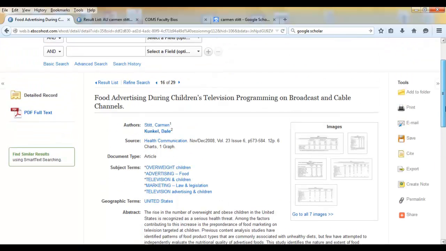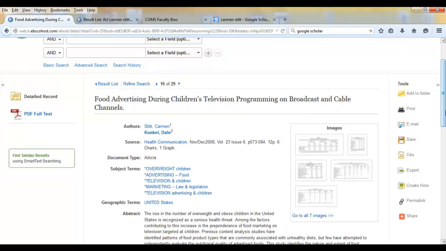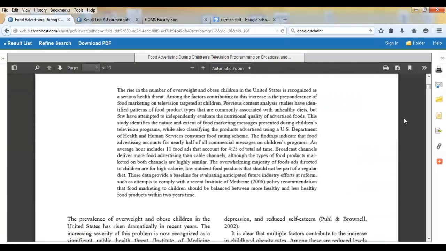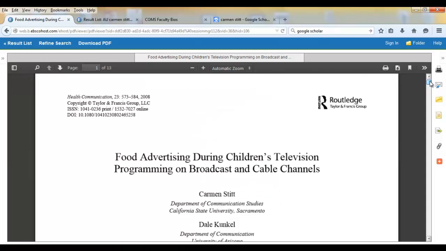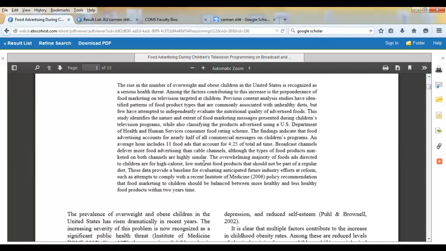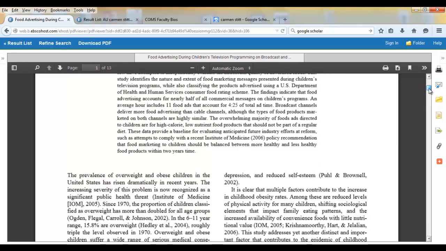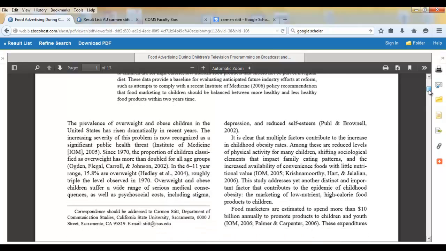I have been thinking that children are probably somewhat influenced, at least, by the advertising, and it could possibly contribute to childhood obesity. So this looks good to support that thesis. Now I'm going to click on the full text. It pulls up the PDF of the article. There's our authors, and the same abstract that we saw in Academic Search Complete. And there's an introduction right there. Here's more credibility and accountability. They're saying all correspondence should be addressed to Carmen Stitt and so forth. So that's more lending to the credibility of the author.